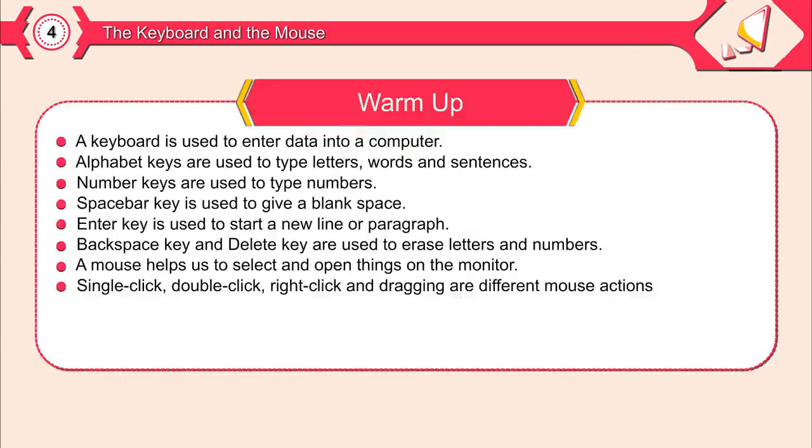Warm-up. A keyboard is used to enter data into a computer. Alphabet keys are used to type letters, words and sentences. Number keys are used to type numbers. Space bar key is used to give a blank space. Enter key is used to start a new line or paragraph. Backspace key and delete key are used to erase letters and numbers. A mouse helps us to select and open things on the monitor. Single click, double click, right click and dragging.